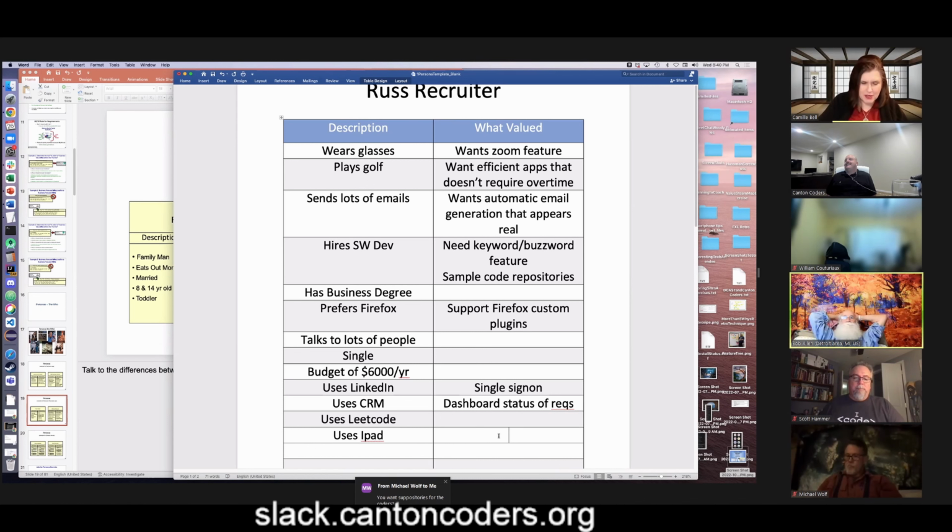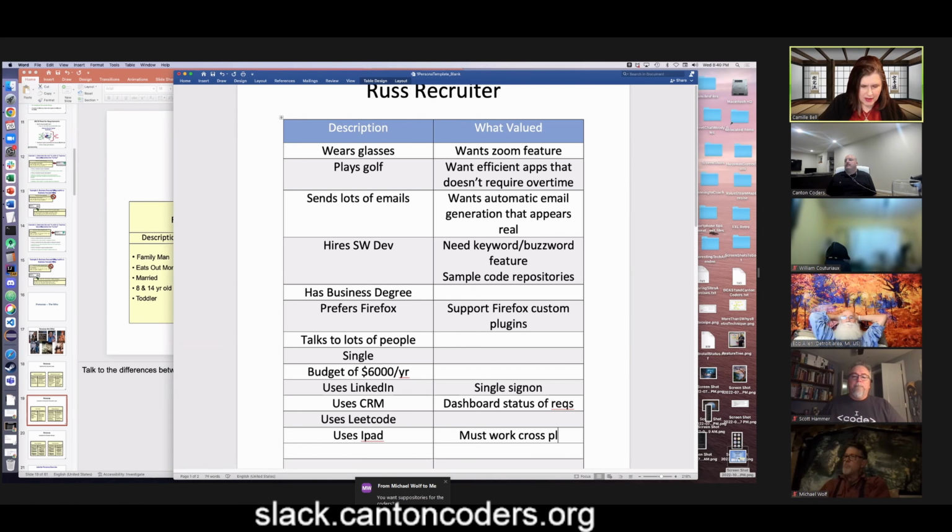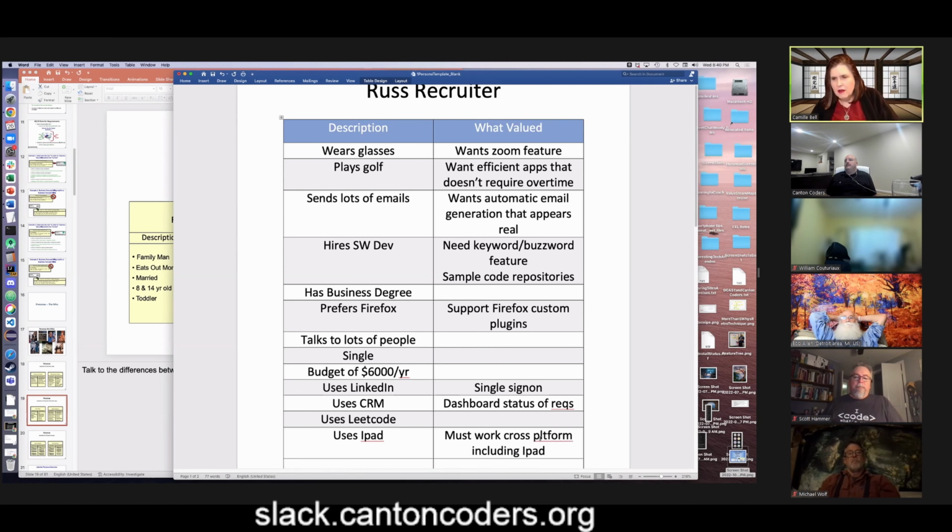Okay, uses iPad, so it must work cross platform. Nice. In horizontal and vertical mode. Android, because there's more than one kind of pad. But Russ is an iPad person.